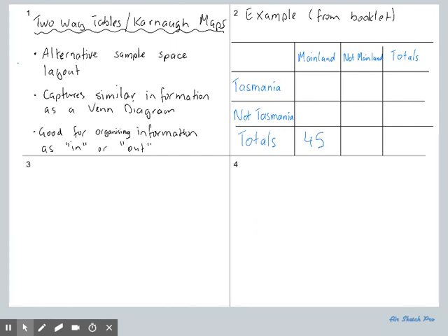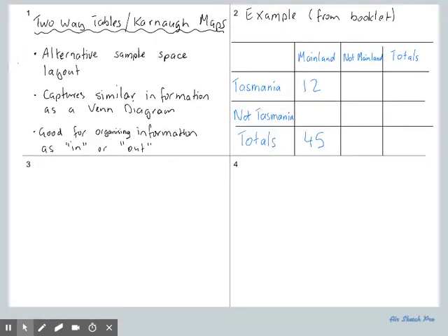12 had holidays on the mainland and in Tasmania. Who reckons they know which box that goes in? That was really quick. Can you write 12 in where you think it goes, Thomas? What do you think? Is he right? Are you sure? Oh, damn it. It does say on the sheet. Yeah, no, that is right then. Yeah. It's 12. Oh, you've got to hide. Oh, no, you can't even hide it because it's in the first box, isn't it?